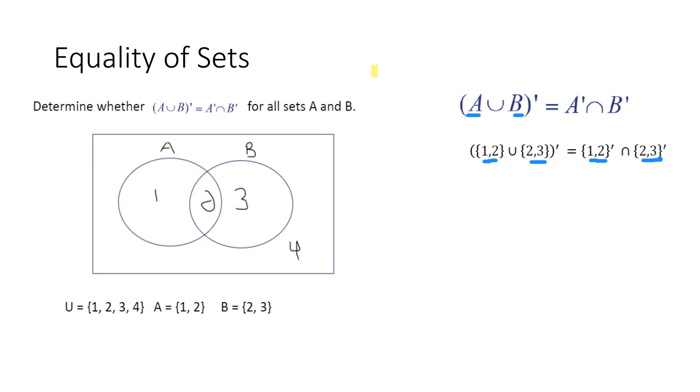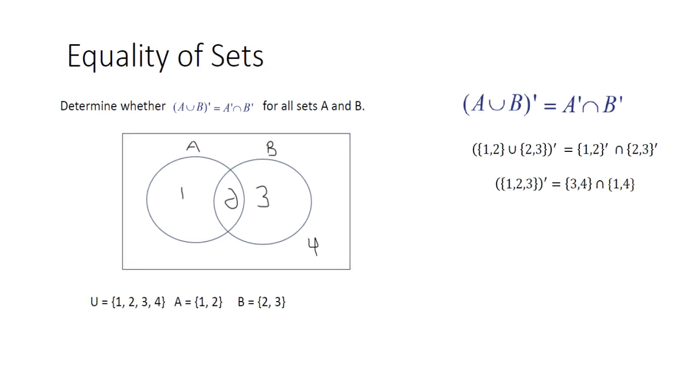So if I work it out, then we have that A union B. Okay, so if we take the union of this and this, that means to put them together. So we end up with 1, 2, and 3. And then we still have the complement that we're going to take care of here in a second. Now, if we look at 1, 2 complement, that means everything that's not in that set, which is going to be 3 and 4. And then everything that's not in the set 2, 3 is going to be 1 and 4. And so now we'll apply the complement, and then we'll apply the intersection.